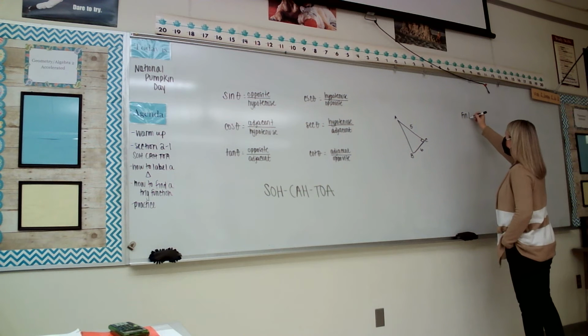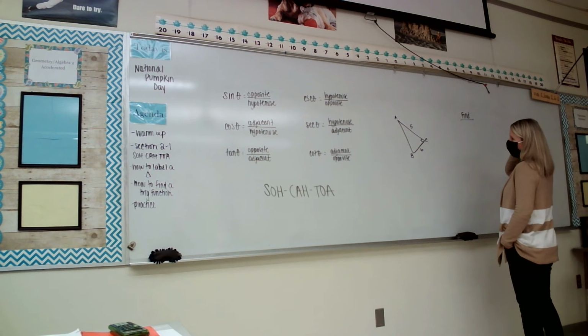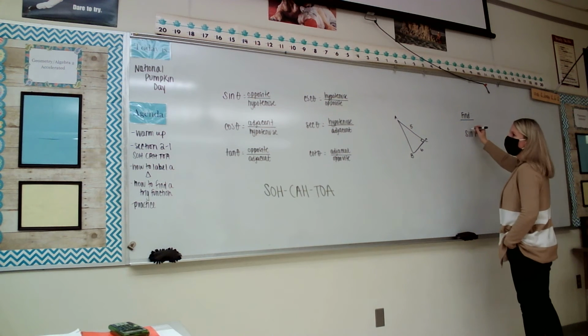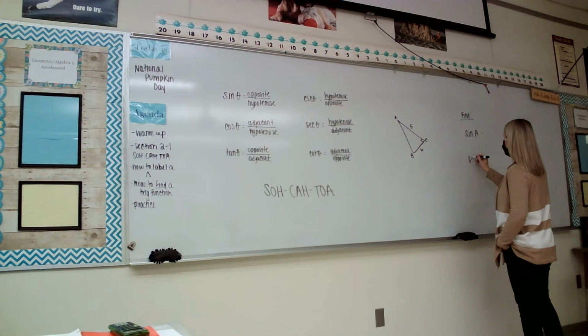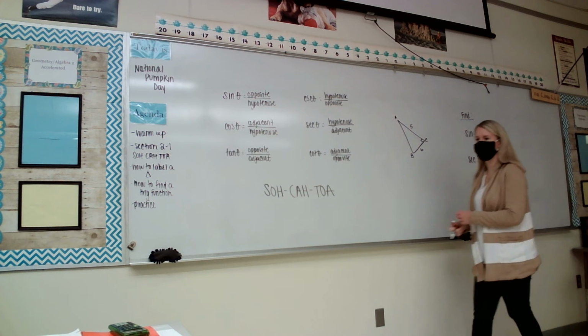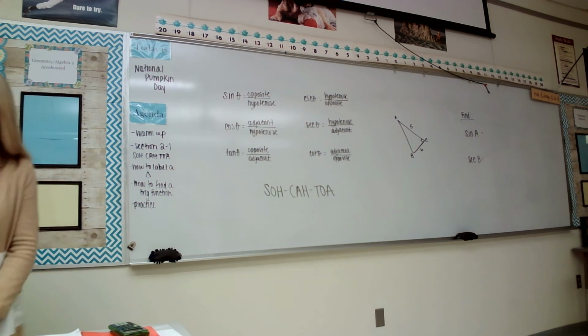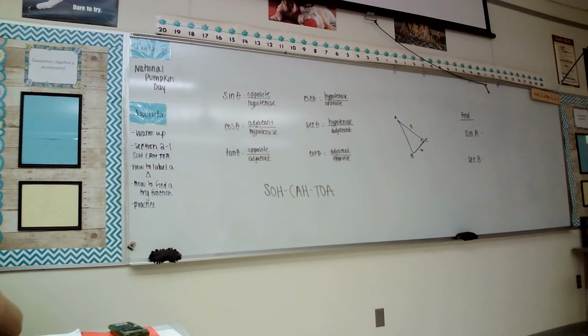And then I'm going to ask you to find, I'll just do 2, sine of A and secant of B. So to the best of your ability, try to follow what we just did. I feel like one of the things people have said is they want more practice on their own in class to see if you can follow. Are you on track with how to do that? Come back in 15 minutes.